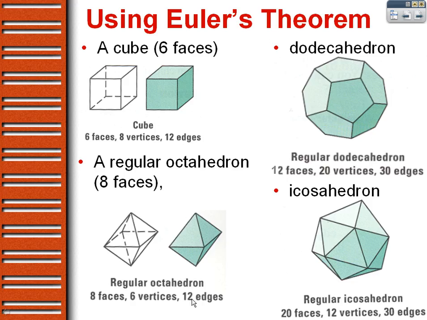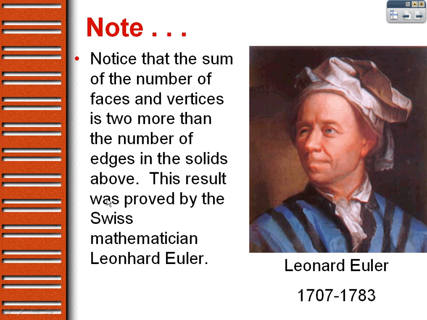Okay, good. And you saw the other big relationship here, called Euler's relationship, or Euler's theorem. Notice that if you add up the number of faces and vertices, it's always 2 more than the number of edges, regardless. It doesn't even have to be a regular polyhedron. That works for any polyhedron. So 12 plus 20 is 32. That's 30 plus 2, right? 8 and 6 is 14, 12 plus 2. 20 and 12, 30 plus 2, right? Make sense?